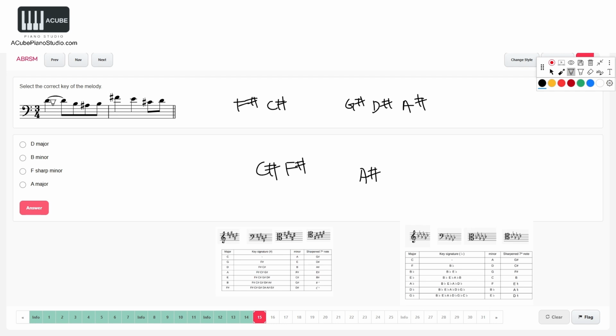But if you look at this, D is not a sharp, okay? Is there any G note here? There isn't. There is no D sharp. So very likely this A sharp is a 7th note. If you check your key signature chart, F sharp and C sharp belong to D major as well as B minor, but for B minor, the sharpened 7th note is A sharp. So very likely the key signature for this is B minor.